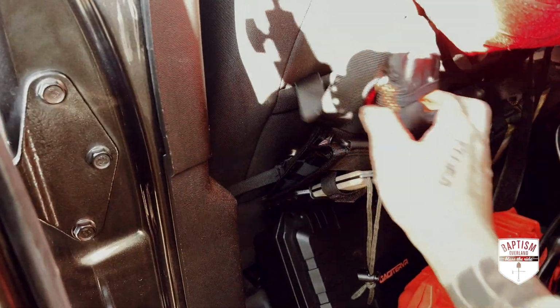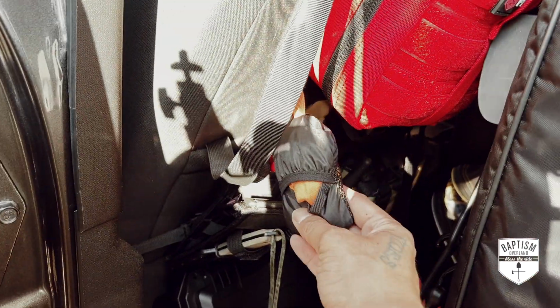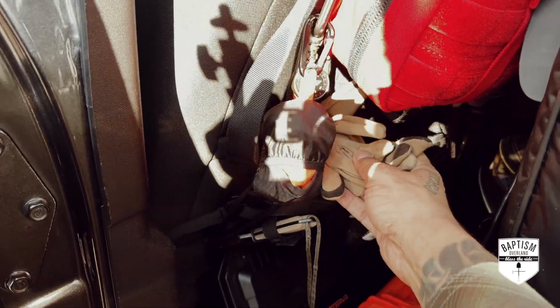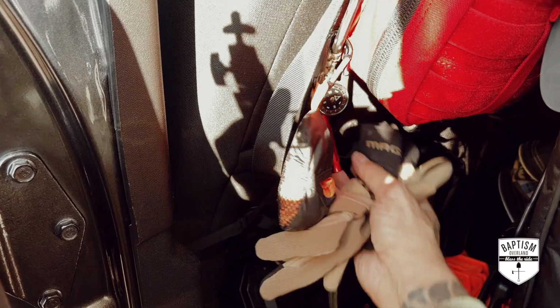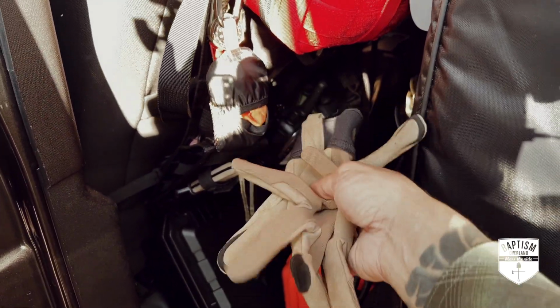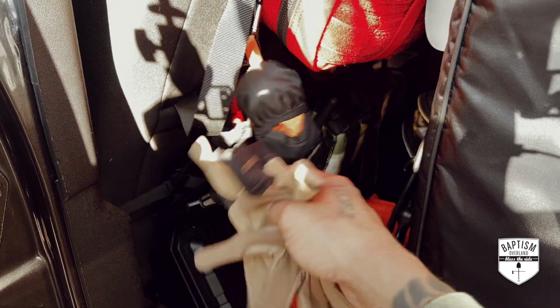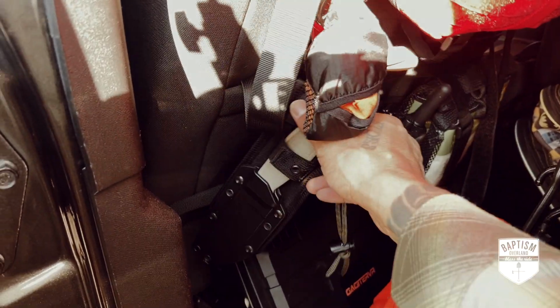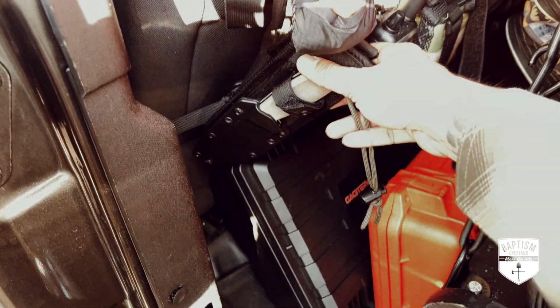I've got a packable towel in there, so in case we need a towel, got one right there. Got a pair of Magpul gloves in here, so whenever I need gloves, we always need gloves. Like just earlier, I was trying to help with firewood, so we have to carry firewood around. You don't want to get splinters, so I just threw these gloves on. I've got my SE3 knife right there, which I use for camp a lot.